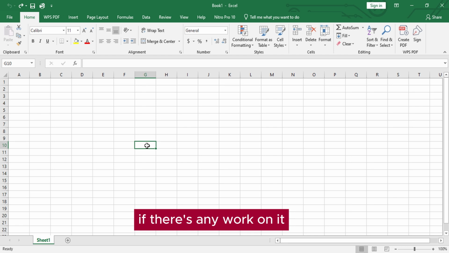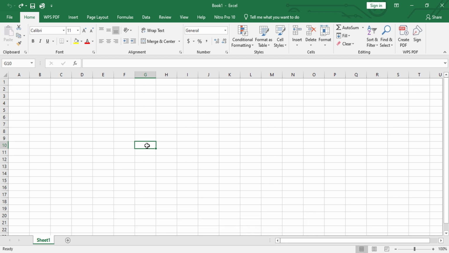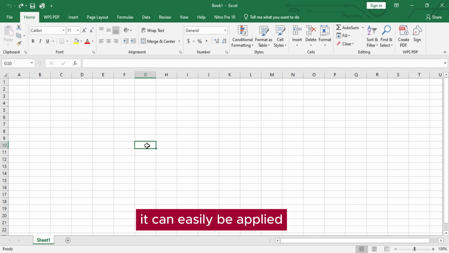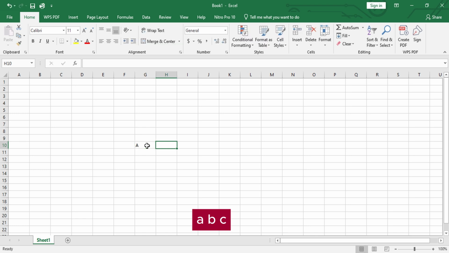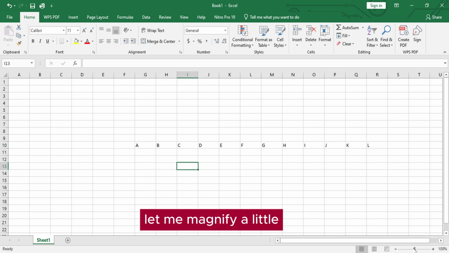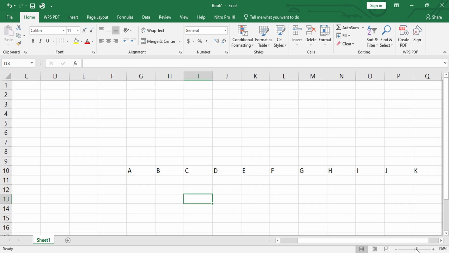If there's any work on it, if I want to add color or add anything, it can easily be applied. Let me demonstrate quickly. Let me type a few things: A, B, C, D, E, F, G, H, I, J, K, L. Let me magnify a little. Okay.